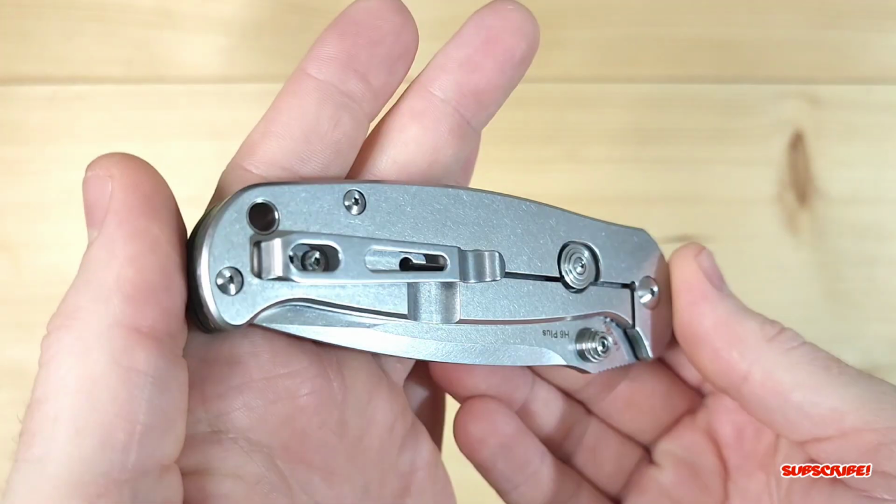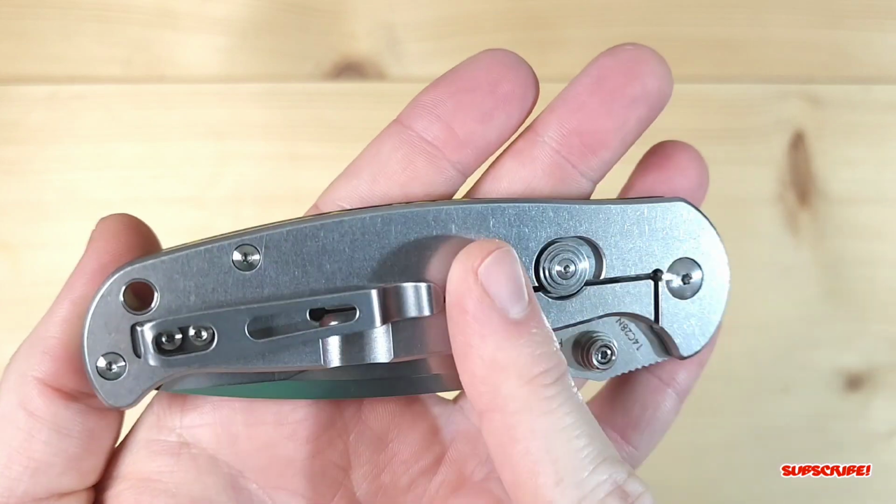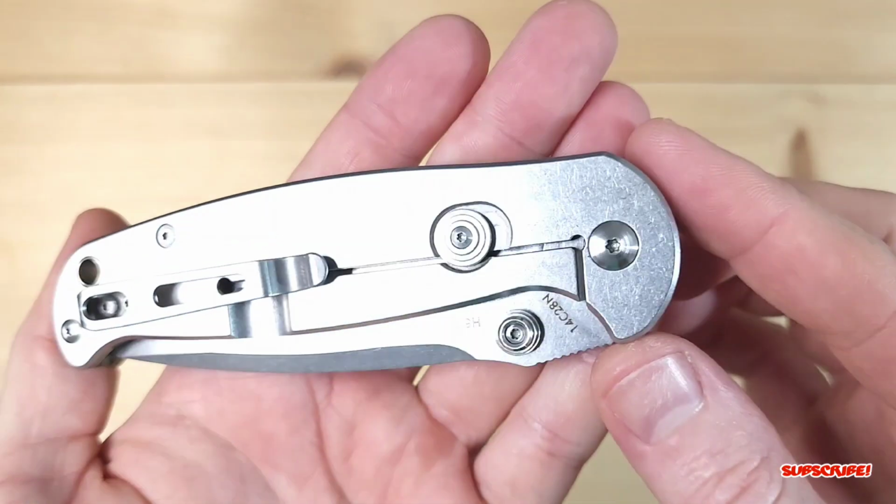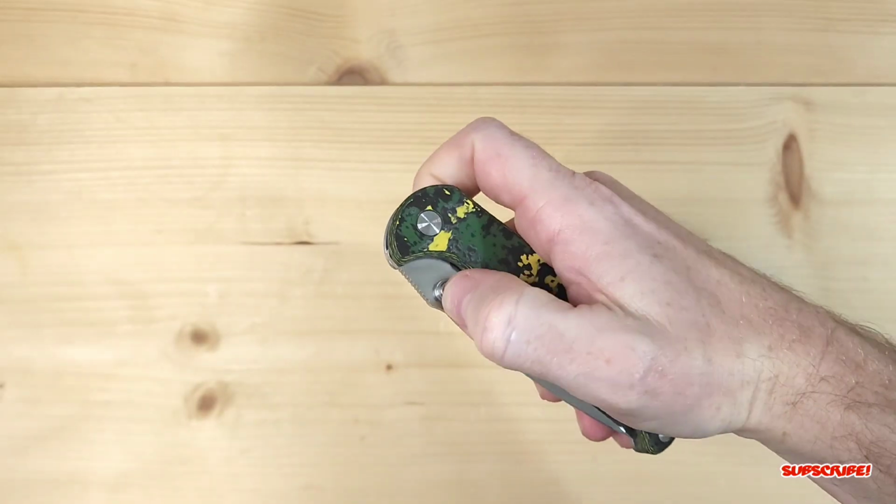And then the frame lock side, again, I didn't do much to it. It already had the aggressive stone wash, so again, that satin finish on the hardware really, really pops against it. And we'll check it out opened up.